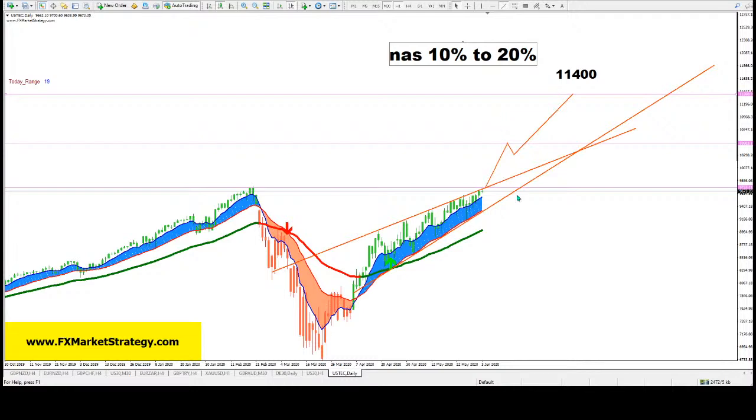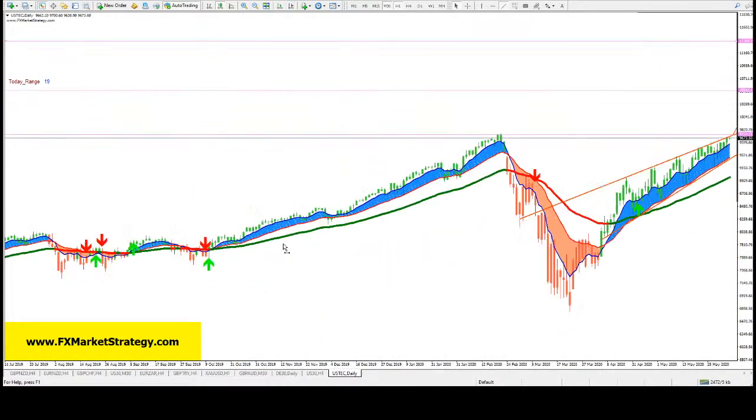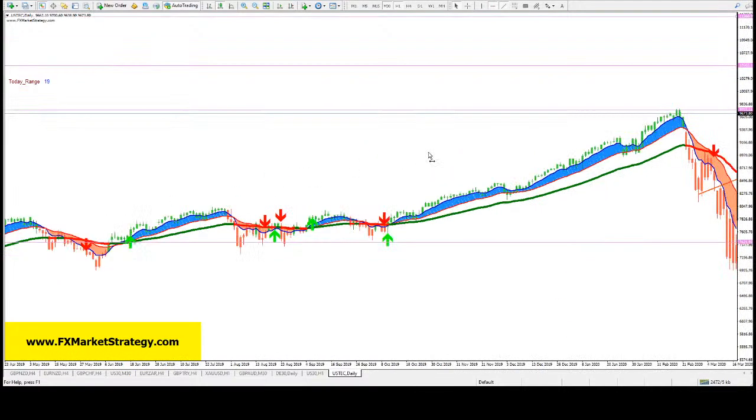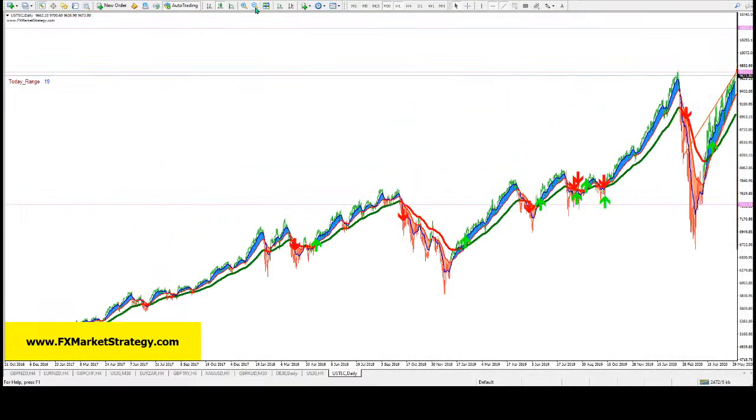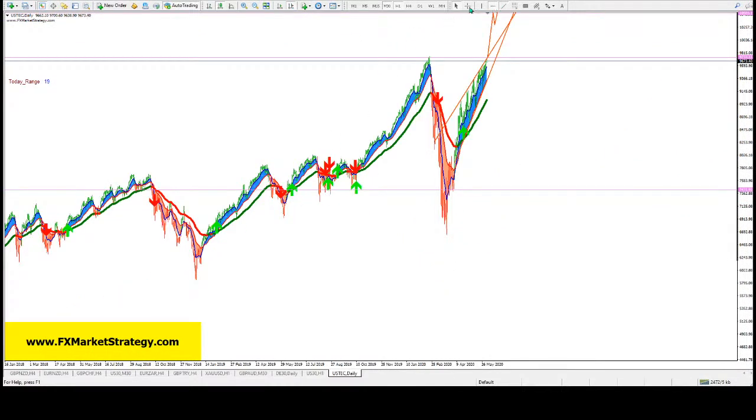And you can see the volatility at that time. How long did it take to come from here to there? See this? Something important to notice. Look at this price right here. The daily. How long did it take to come from this area right here, with a couple of corrections? Just like 170 days. Where that one from here to here took 40 days. So what it took about 10 months to do was done in a month and a half.